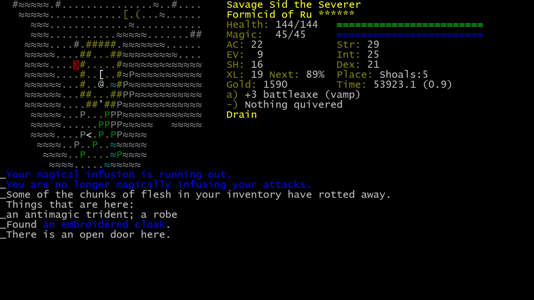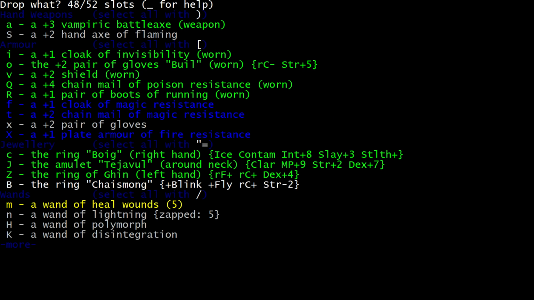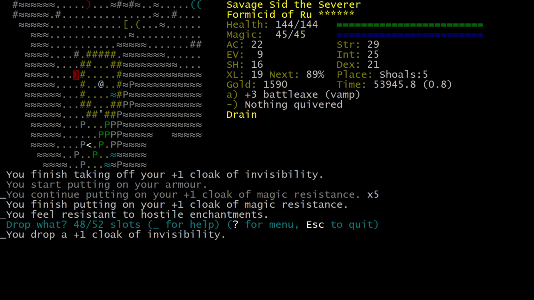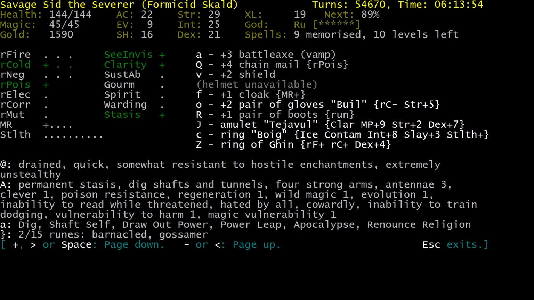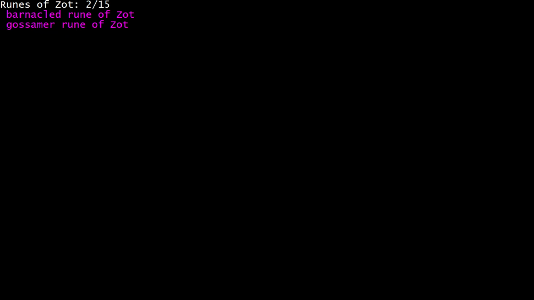Embroidered cloak, okay. You know, I'll check it out, I guess. What is it? +1 cloak of invisibility is fine, but we really need the magic resistance. We really need it. So invisibility is whatever. You know, I would take invisibility if I were training in evocations, but I'm not training evocations. And we're not really going to use invisibility again, probably until we get to Zot. So it's hardly worth hanging on to. You know, we're going to have an evocations-like character this game. I'm going to have my magic resistance to counterbalance my rune sacrifice. And we're all going to be happy with the fact that we got ourselves a second rune of Zot.